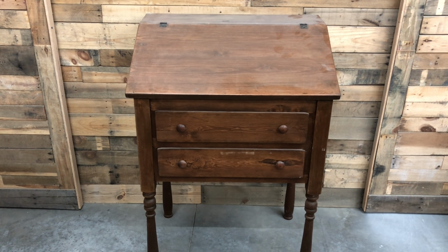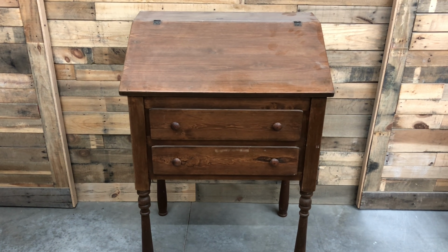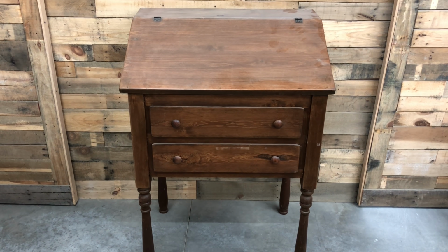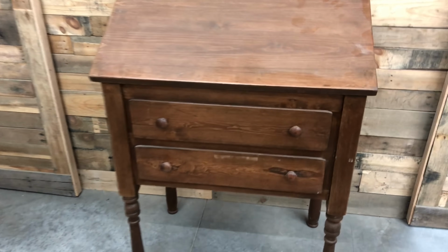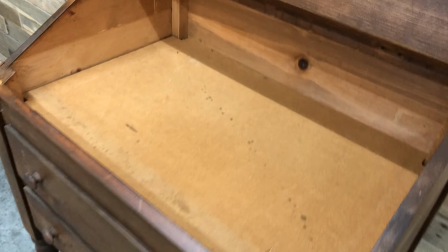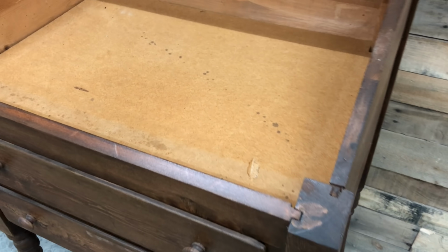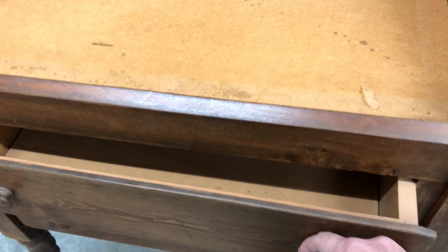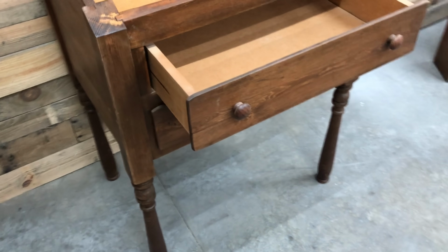So here it is. It is a type of desk, just some extra storage, very decorative. It's just that pine, but super cute. Kind of goes with that primitive type of vibe. It was actually, as I found out, his mother had bought it at an auction forever ago. So yes, it's actually been in their family for a little while. So we were super excited, though. Nobody really has room for it anymore, so we get the chance to make it over.